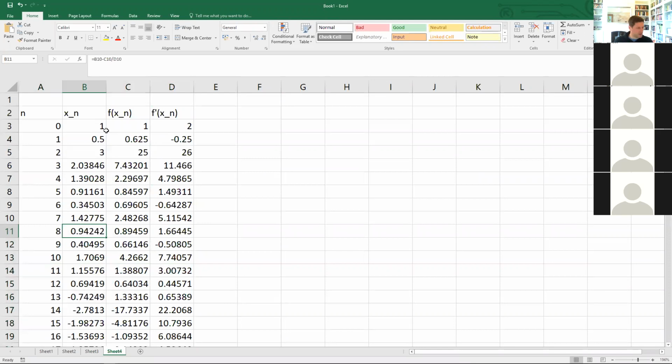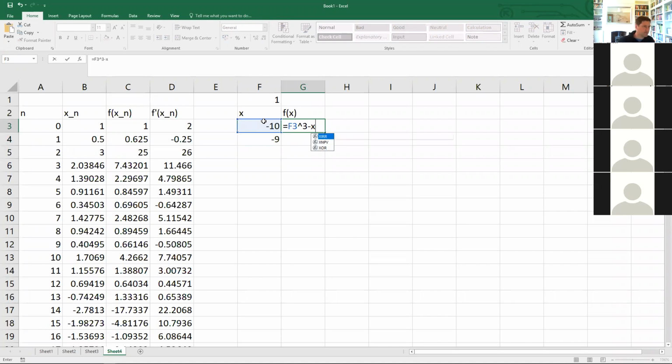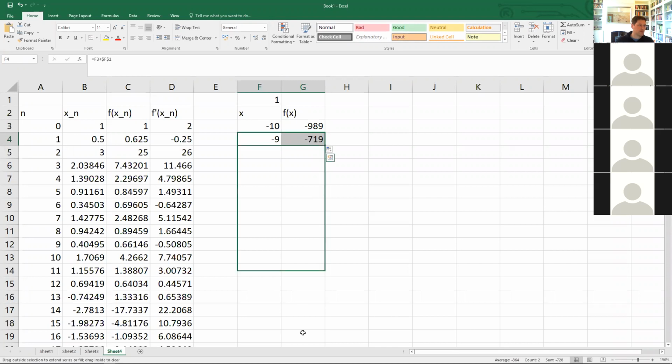Or we can try to find approximately where the root is and see how that looks. So to do that, we can just do a quick plot of the function. Let's start somewhere, say minus 10. We'll put our increment of x up here, so we'll call that 1 for now. So we'll add that increment each time. F of x is equal to x to the power 3 minus x plus 1. So that should work now, get some values.